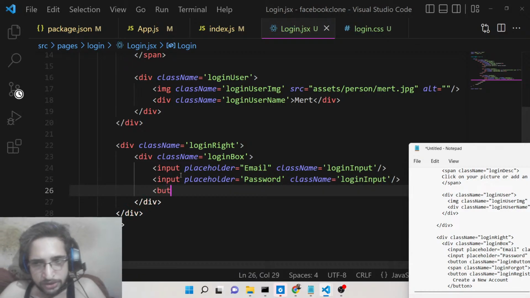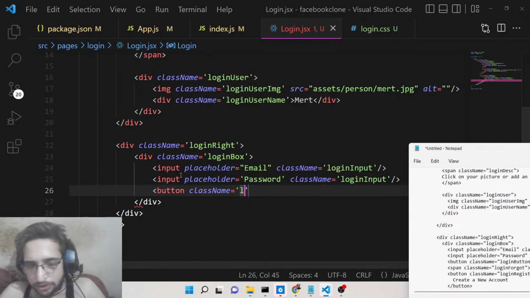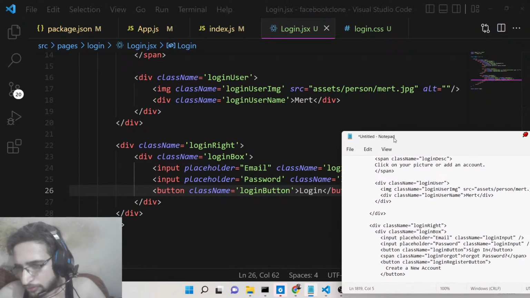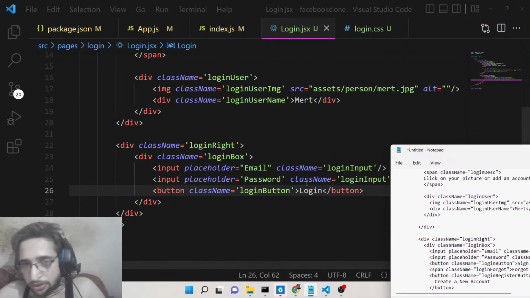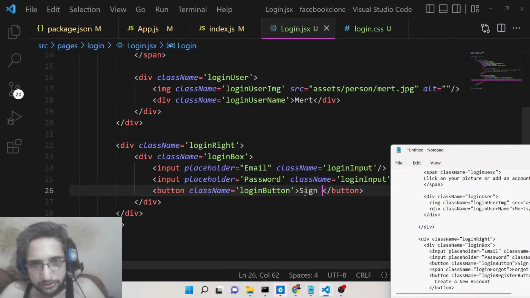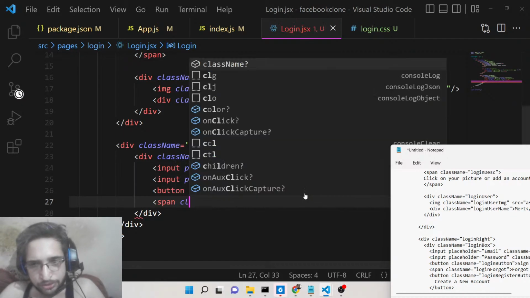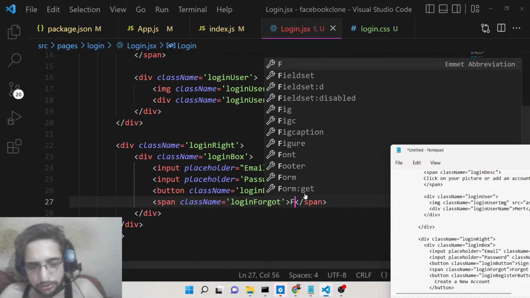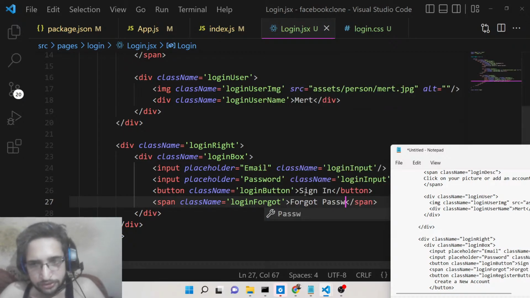Then we have a button guys, we will give this class which is login button. Here you will see this is login, or just sign in, and there will also be an option for forgot password.